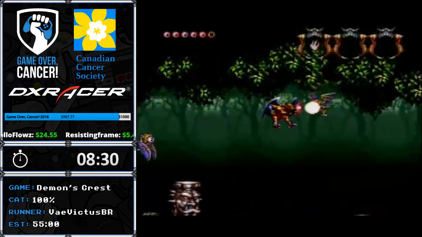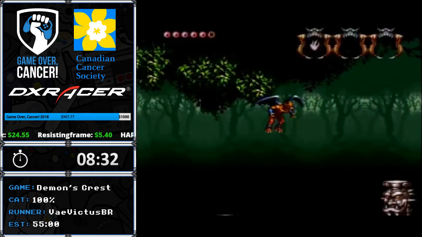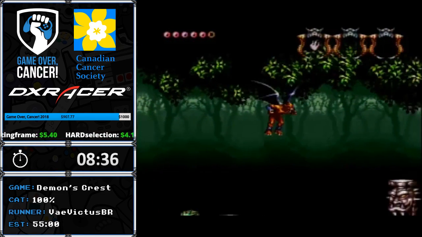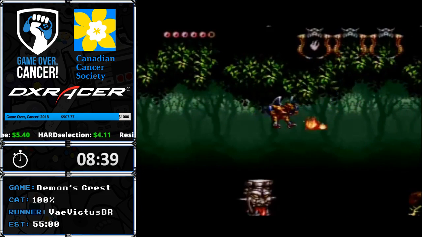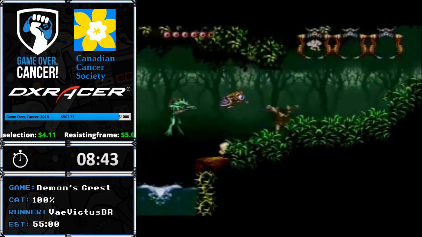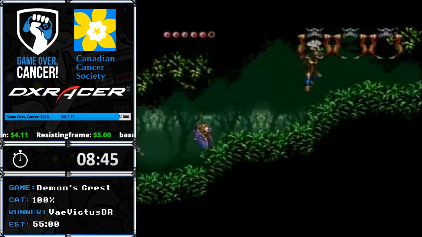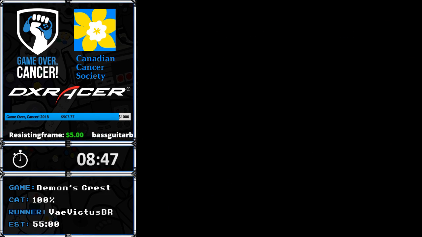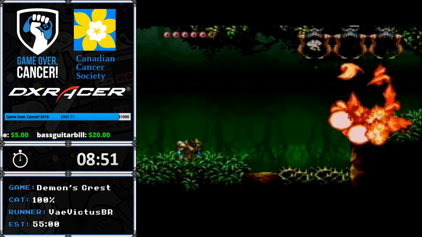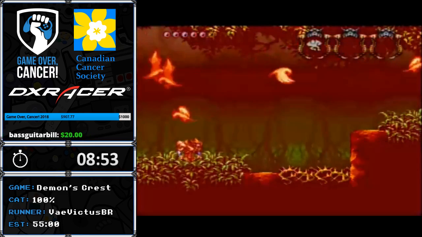For this part I killed these eye bats because they got in the way. Now I turn up the ground gargoyle. And now for the difficult part of this stage, the flame vines.